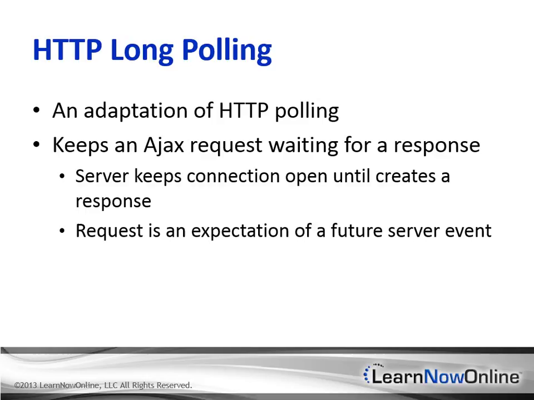Okay, so the client in HTTP long polling is making each request with the expectation that there's going to be some future server event that will generate a response. So instead of immediately generating a response to each client request, the server blocks the incoming request until a server event occurs or the request times out, or something happens to the connection between the client and the server. No matter which of those things happen, the client then immediately initiates a new request, which again is blocked until something interesting happens on the server.